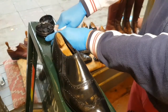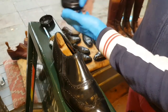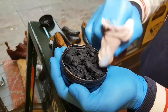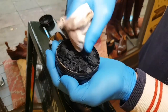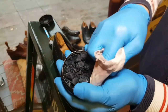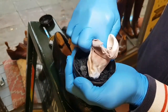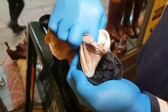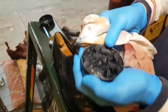So here we go, tiny bit of water. And I'm going to do a bit of the hard polish first. And my polish is absolutely knackered. Look at the state of it, gosh. I do need a new tin, but let's try and find a bit I can wedge. I need to be able to use a lot of friction. Let's wedge that into the corner. And I'll probably have to hold it. Ridiculous, I know, but hey, this is where we are. Here we go. I do need a new tin. What a disaster this is. There we go, so at least a little bit.